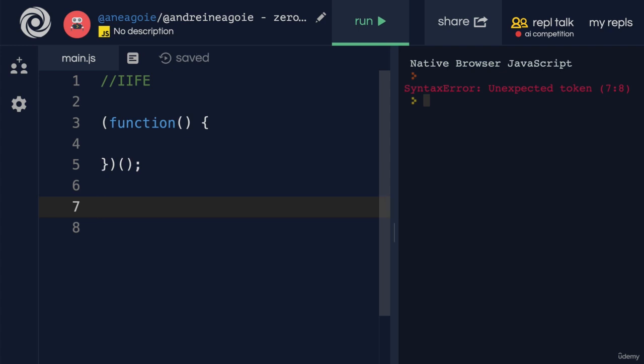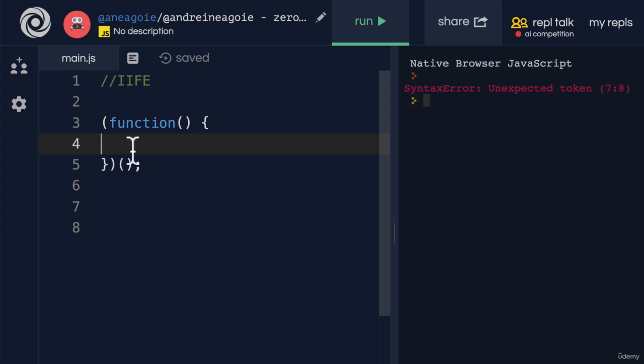Now, what's the benefit in doing this? You see, since the anonymous function within this IIFE is a function expression, and it's not being assigned to any global variables, no global property is really being created, is there?